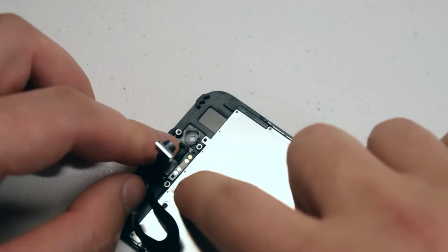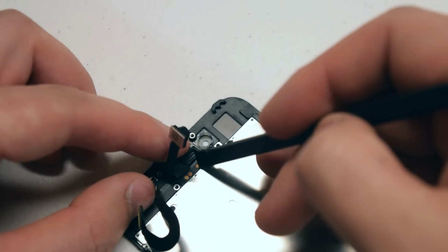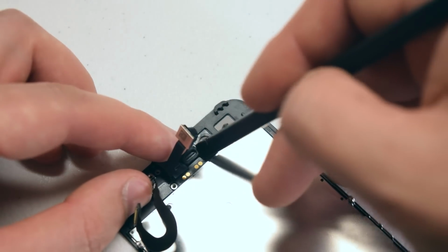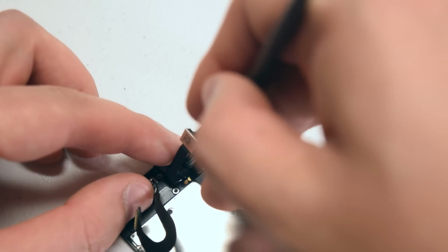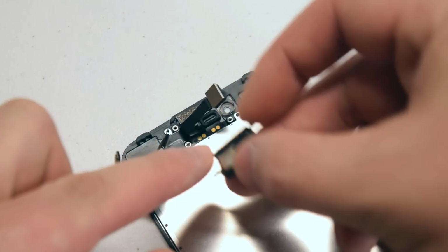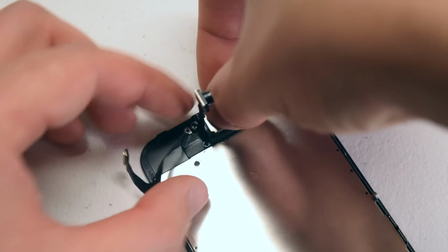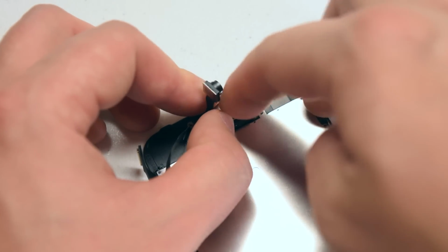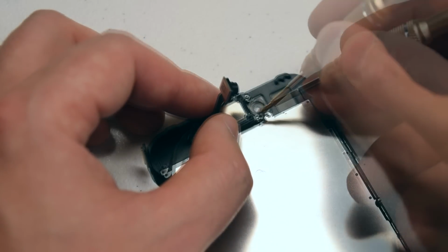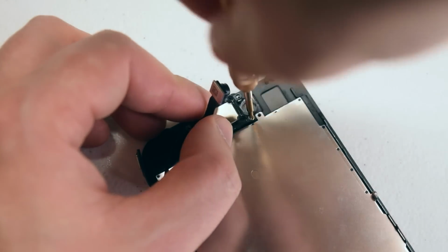The part where the speaker plugs in, there are two little guiding pins there. You can use a plastic tool to align that part of the cable right into those little guiding pins. Make sure to align the speaker connection springs with the dots that you see on the camera cable. Go ahead and place the speaker in the following orientation and re-secure it with the two Phillips head screws.